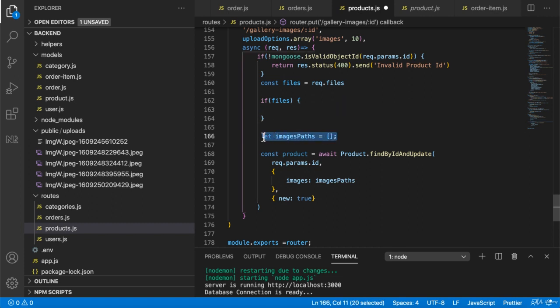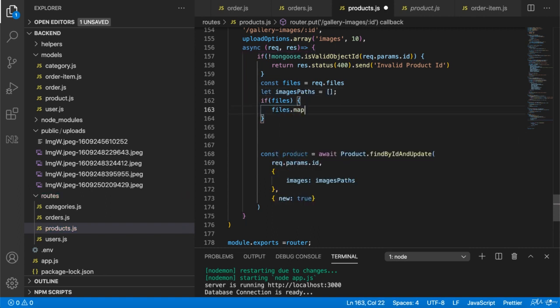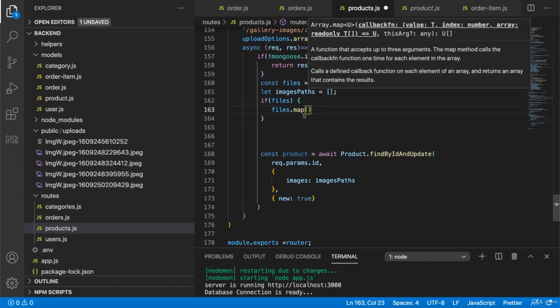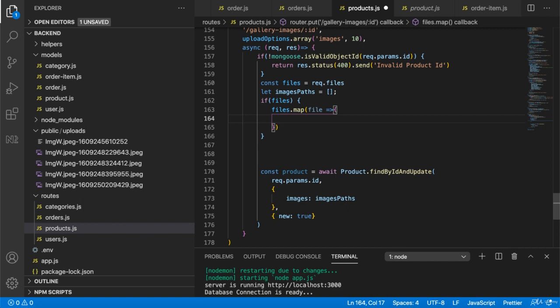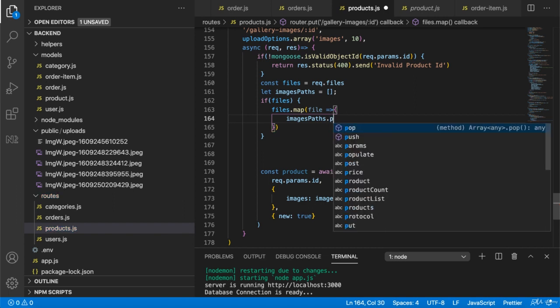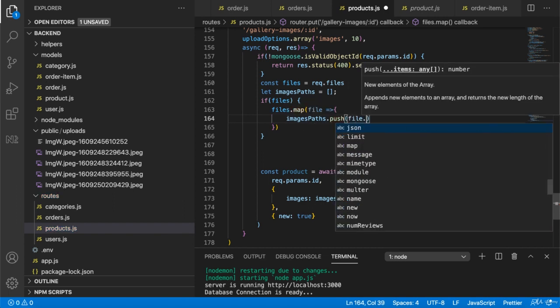So here I will move this up and say files.map, and this will have file. And inside this method of file, we can say imagePaths.push the file.filename.